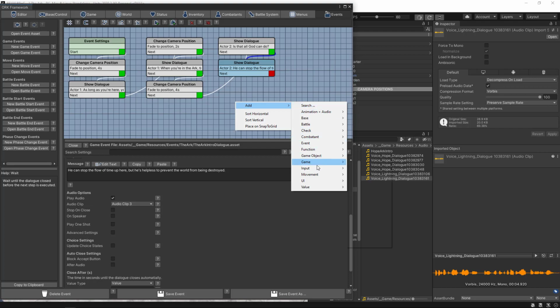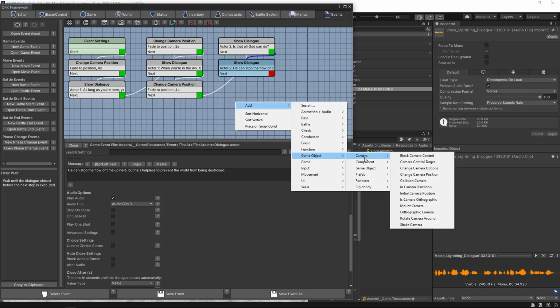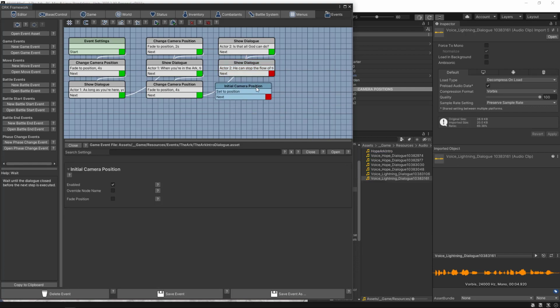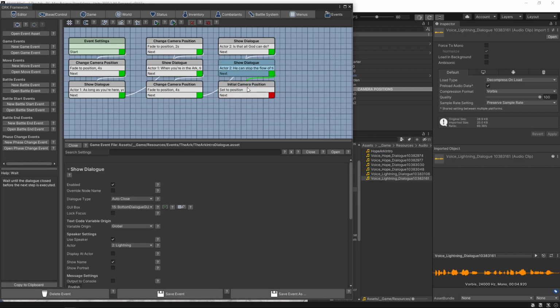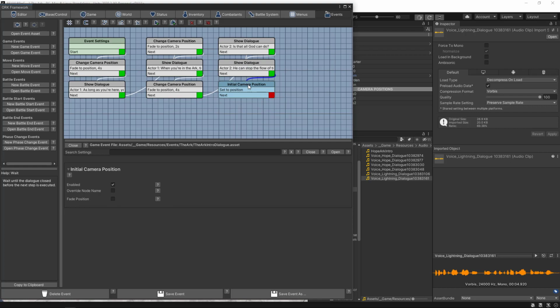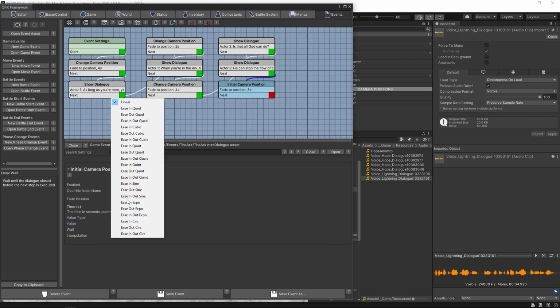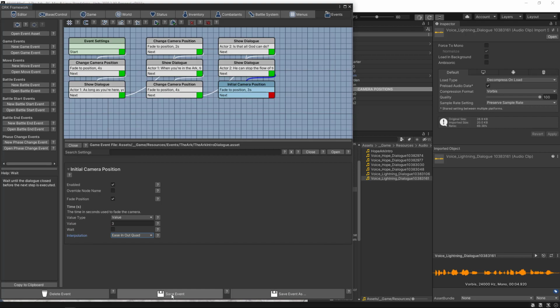So we go to add, game object, camera, and initial camera position. So let's connect the node, and we want to fade to that position as well, so let's do it in, let's say, 3 seconds, and of course use a nice ease out quad. So let's save the event.